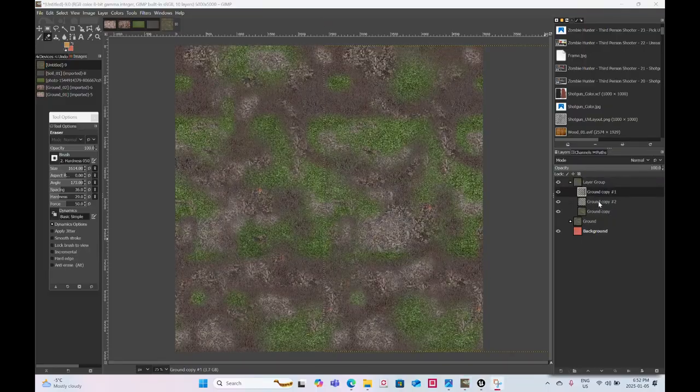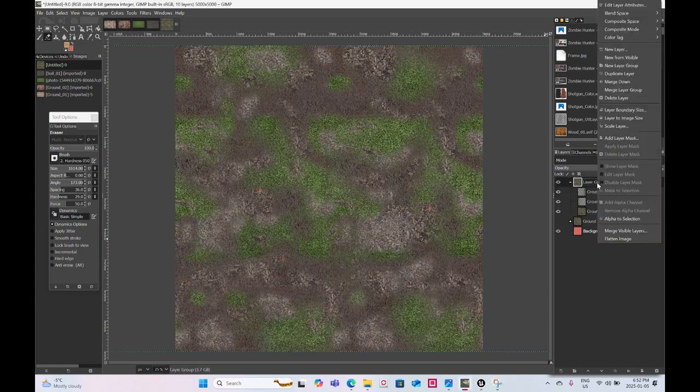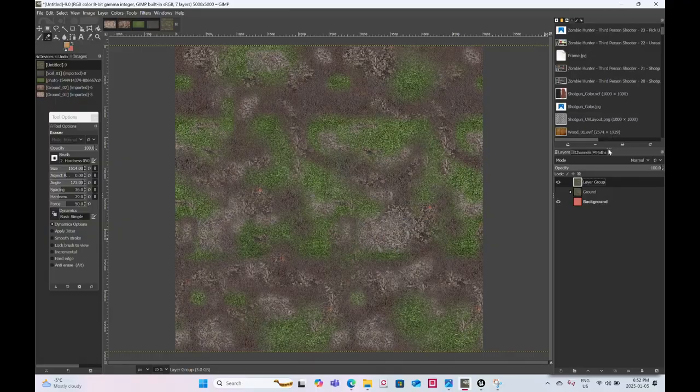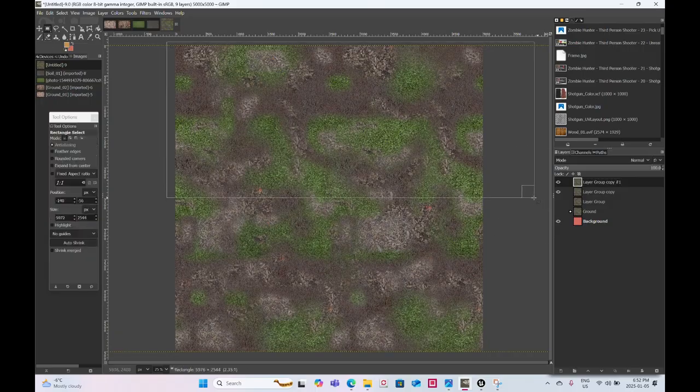Those 3 images that I created, I threw them into a folder. I'm going to select the folder and merge layer group. So it's one image. And what I'm going to do there is do the same thing. I'm going to create 2 duplicates. I'll hide the first one, and I'll go ahead, select half of it, and I'll press delete. And I'll select the other image, and I'm going to invert the selection and delete the bottom portion.